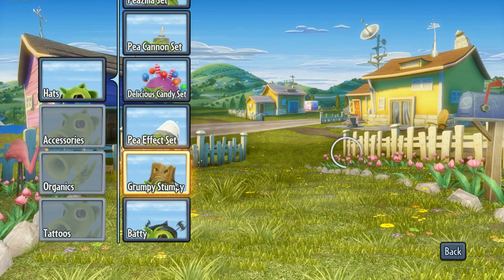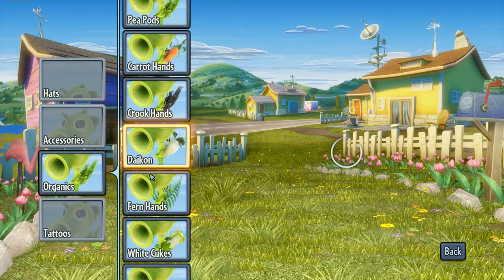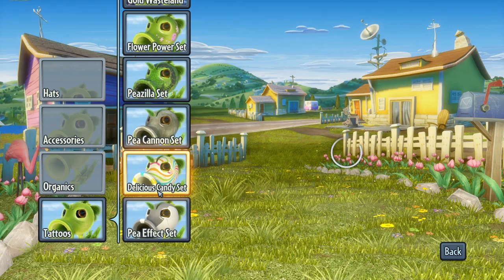And we got Batty. Any accessories? I don't know how these translate exactly. We got a cat mask. We got a trick-or-treat candy. That looks pretty cool. Little pumpkins there that it's holding. And then we got any tattoos? No. Okay. So I wonder if the same holds true for every class here.